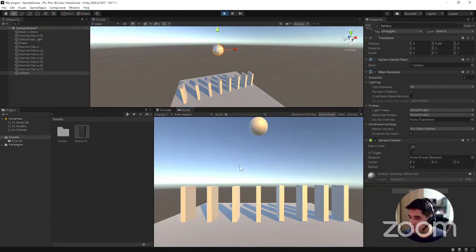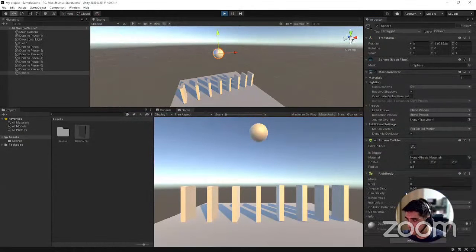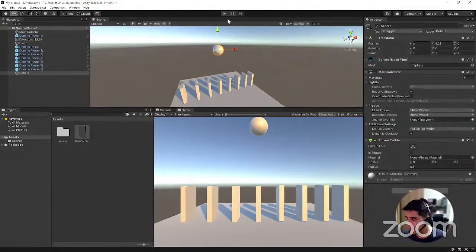Why? Because all we added was a sphere collider, but in order for this to simulate, to be affected by gravity, we need to add a rigid body component, and we can do so by clicking on add component here, and rigid body is the option that I can add. Once I add that, you can see that the sphere falls down, and it will land on top of a domino piece. If I press the play button again, I exit play mode, and everything reverts back to the way it was before I started. So this is very helpful to iterate and play around with.